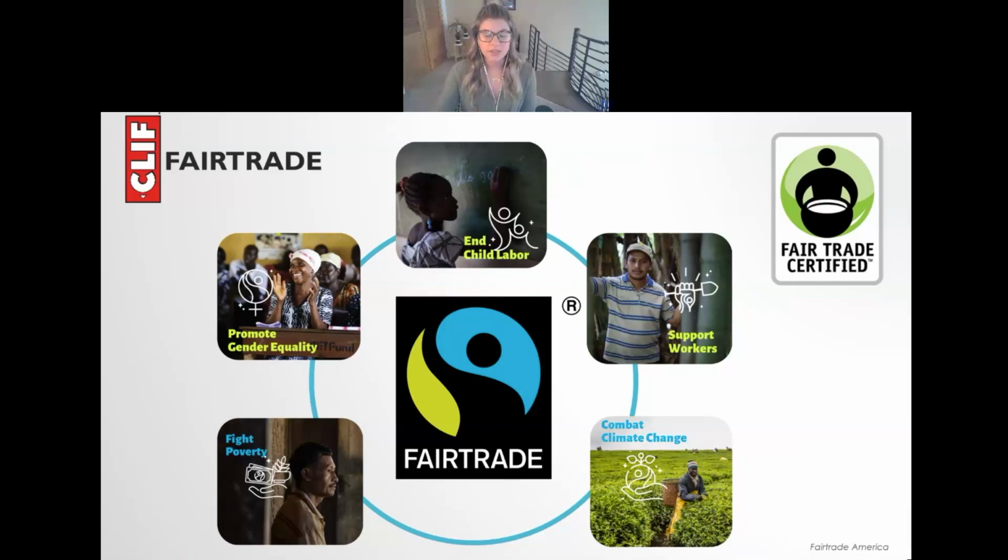Fair trade works to secure living wages so that workers can feed their families and enjoy safe housing and send their children to school, and also so that they can afford adequate health care and set aside money for emergencies. Fair trade fights for freedom of association, such as union rights and collective bargaining, a critical component really for lasting equality.